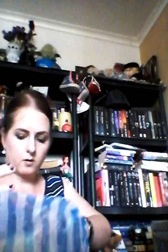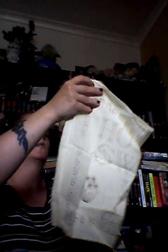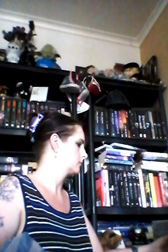Here, this is what I showed you before, the fabric where the cross stitch is already printed on. I'm going to leave that. This is fabric, but it's something printed on, so I'm going to class this as a kit, because all I need to do is go in the bottom one and get that out. I haven't got a thing for it to go in at the minute. I'll just put it in like this. I can put that at the beginning.